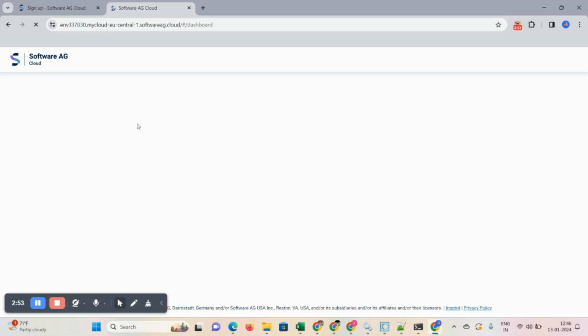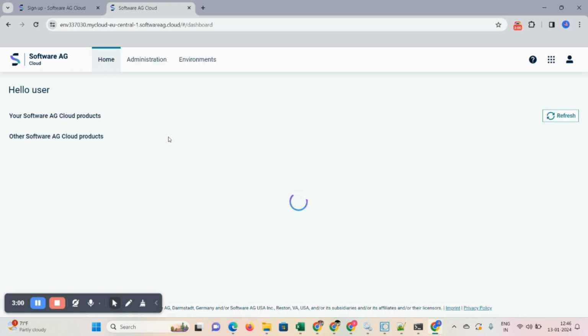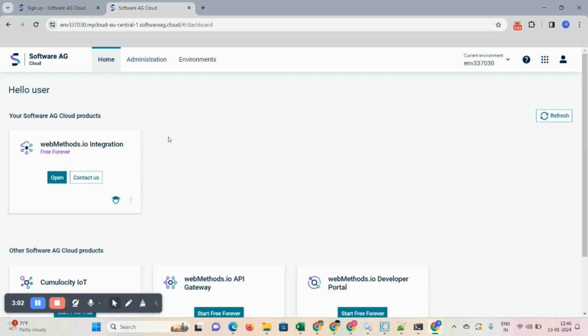I already logged in 5 minutes before, that's why I'm directly redirected to this home page. But in your case, if you are accessing this website for the first time, then after the environment name you will get a username and password credential page. Once you enter your details, you will be redirected to this home page.